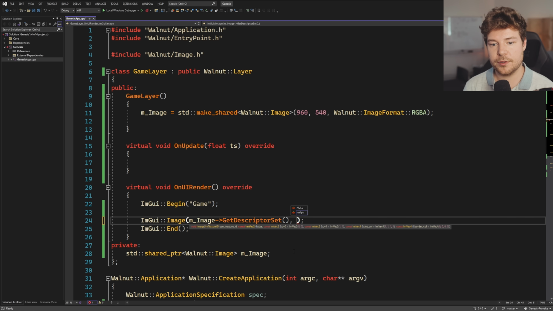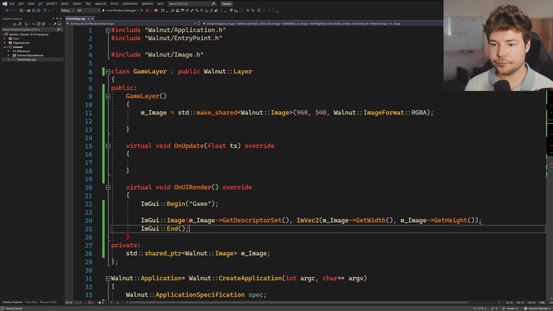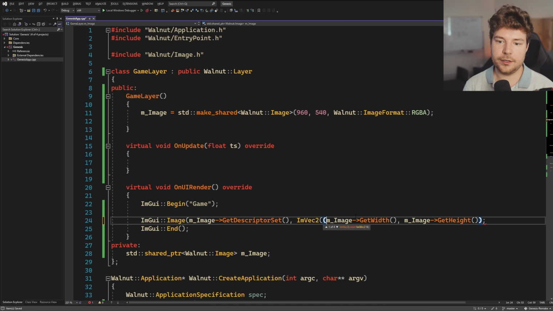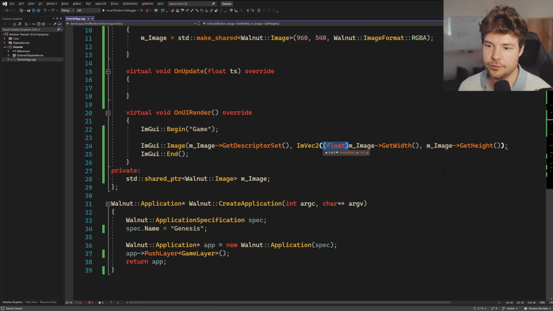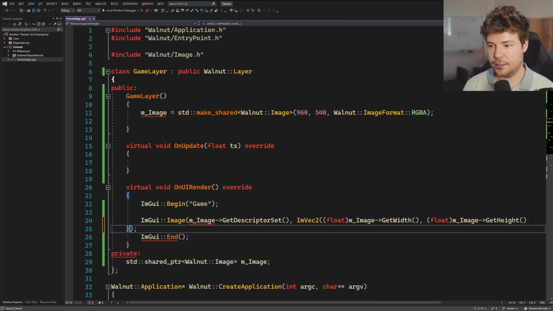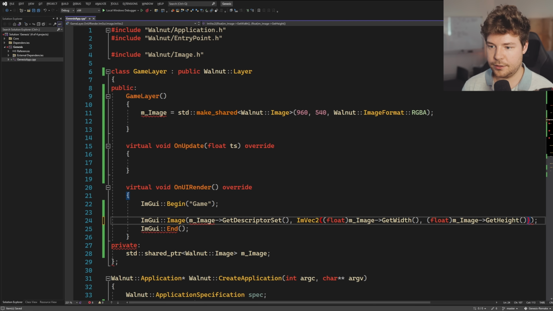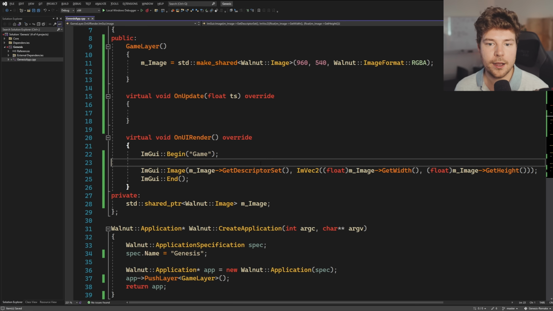What I want to do is, to draw it, we can just do image get descriptor set and then set a size. We can set the size to be image get width, image get height. I think that returns a uint, so we can cast it to a float to avoid any warnings from the compiler. Add the little curly bracket at the end, oh no, hang on, sorry, no curly bracket. I used the normal parenthesis for the constructor here. And that's kind of it.